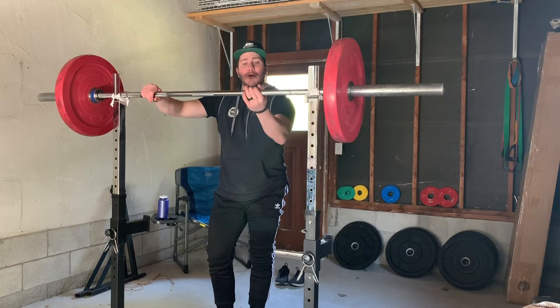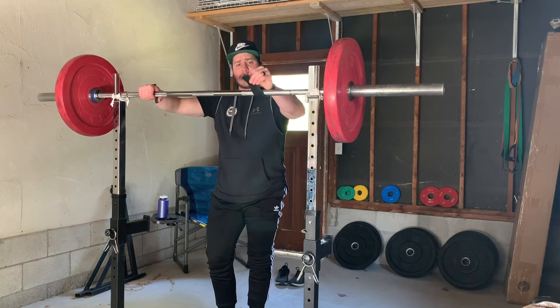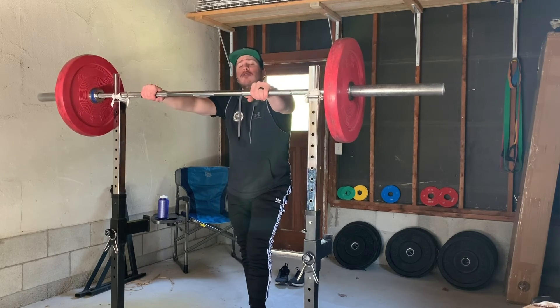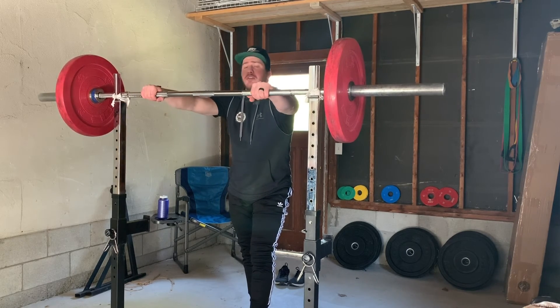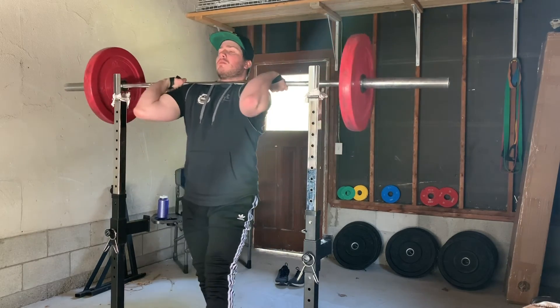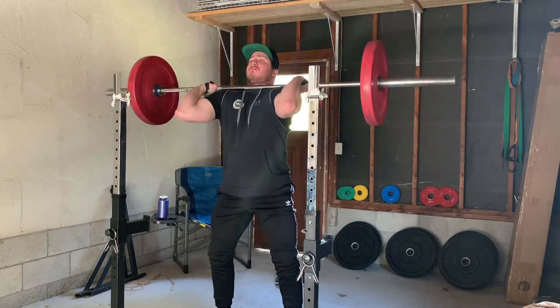One way I really like to use the straps — more as a technique and mobility drill — is to actually fasten your hands to the bar with the straps as you would for a deadlift. This might be a little uncomfortable, especially with poor front rack mobility, but it will help in the long run. When doing exercises like this, we generally use very light weights with a lot of tempo: eccentrics, pauses, and even a slow concentric on the way up. Keep those things in mind next time you include front squats in your workout.